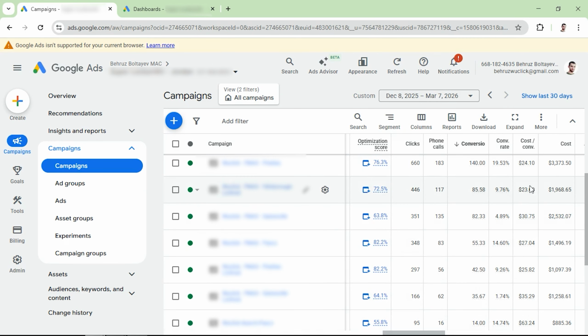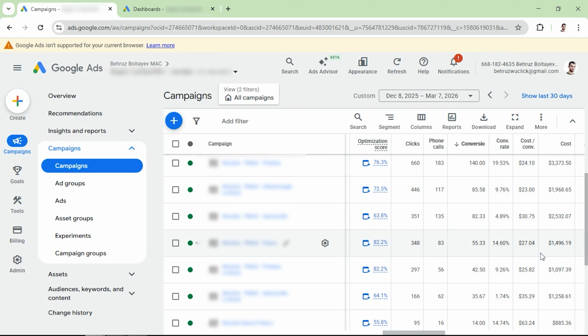For example, this one is $23 cost per conversion, and it has also brought a lot of conversions compared to other campaigns. So depending on the location, the campaigns can perform better and their cost per conversion can be different. You can make your optimizations with different campaigns or with different ad groups so that you can allocate your budget more efficiently for different locations. And overall, that way you can work on getting more and more phone calls or form submissions by making optimizations for different locations.